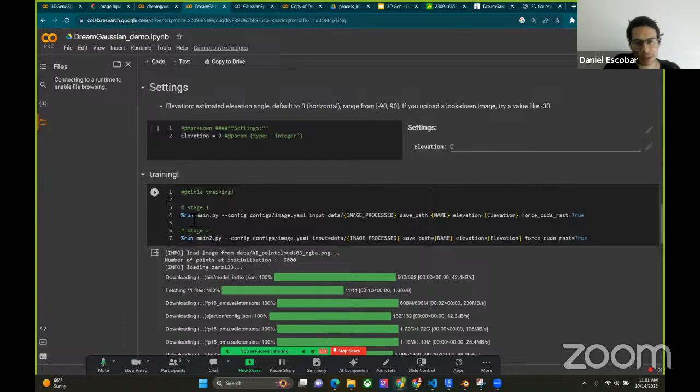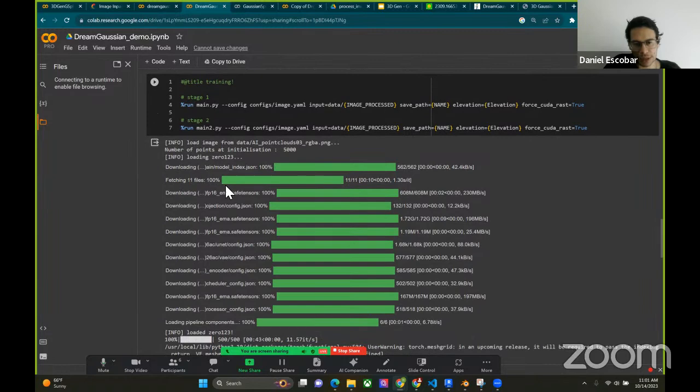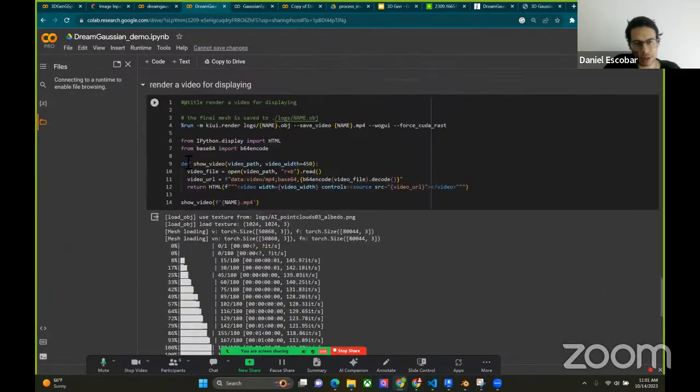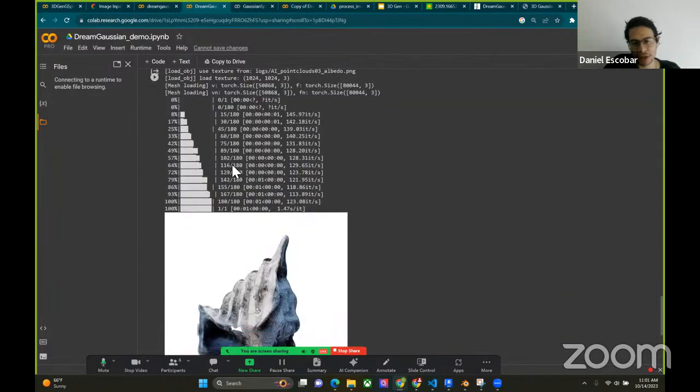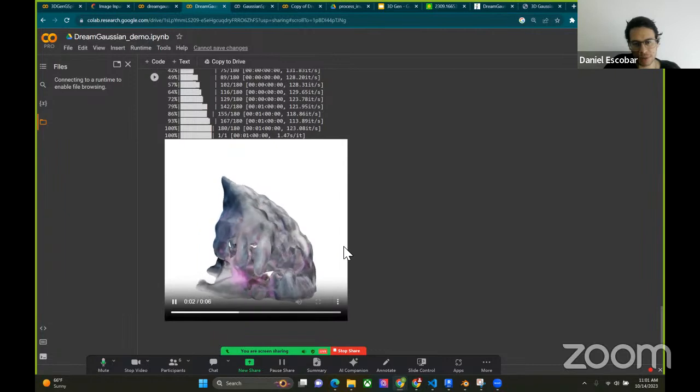And then once you have that, you can just hit train, and it's going to go through this process. The first process is stage 1, which is just going to take that image and generate a 3D model out of it. The second process, stage 2, is going to take whatever the output of that first process is, and try to render a textured mesh out of it. Once that's done, you can hit this cell here that is going to generate a video, and you would get this final video as your output.